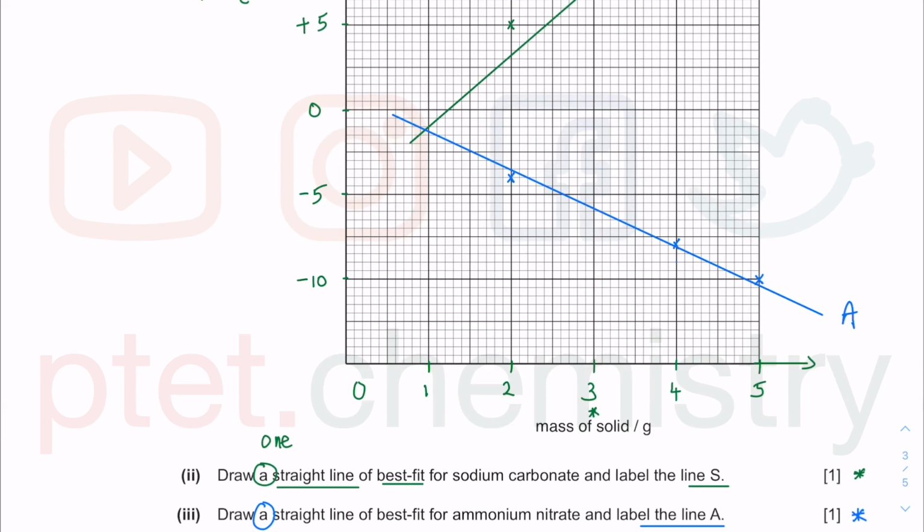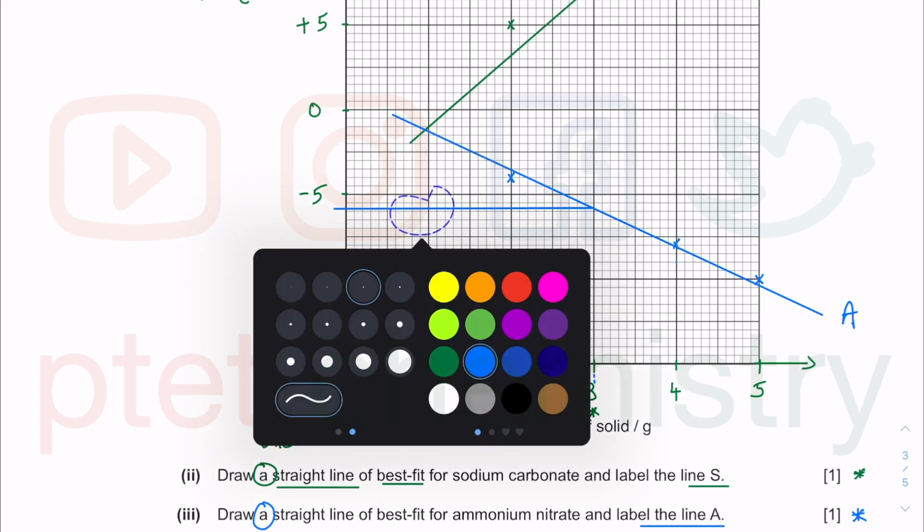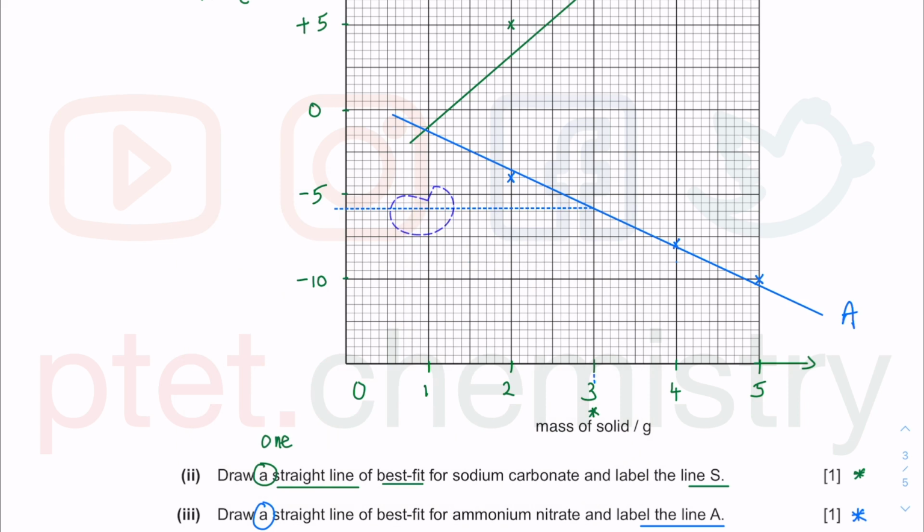So this is 3 gram for the ammonium nitrate, so the blue line now. Oops, I don't want to mess up my diagram. So again, I have 3 grams, but I will change this to dotted line style. All right, so you could see with your ruler, 3 gram of this ammonium nitrate solid will give me, give or take, minus 5.5. This is a bit tricky. Minus 5.5, minus 5.75 degrees Celsius, I guess, because there is minus 6 for every 2 squares there.